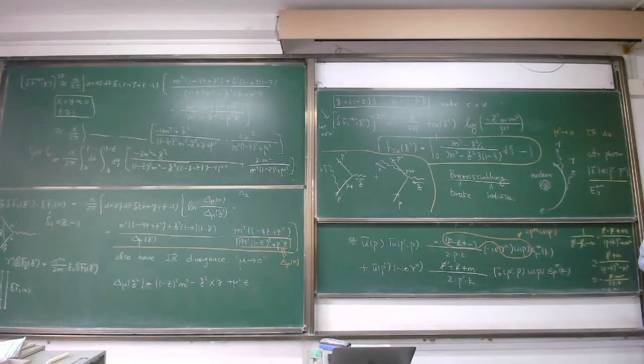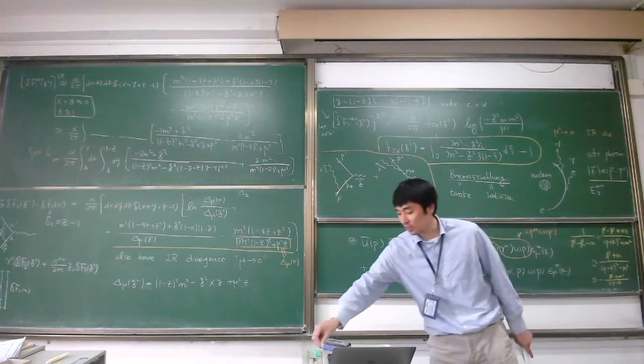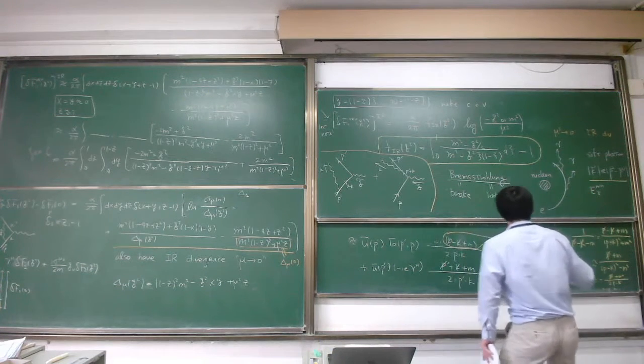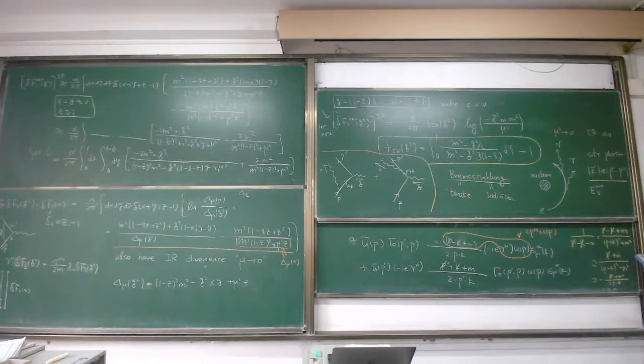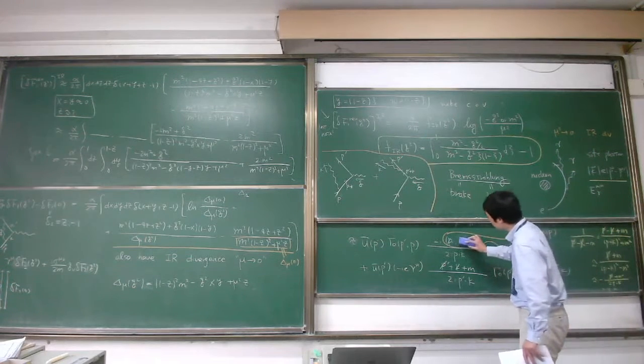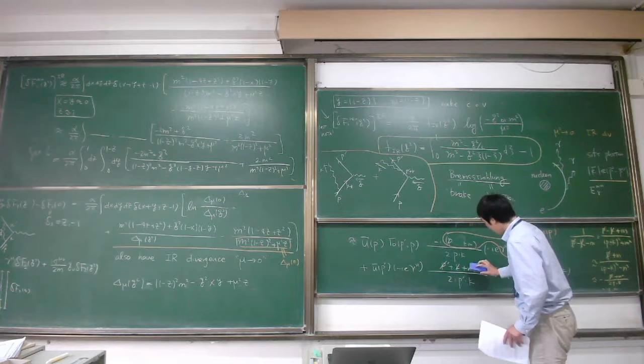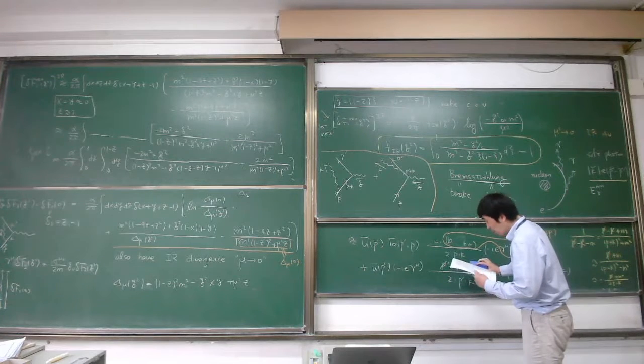So I think I told you wrong. Why do I have to keep track of k slash? Sorry, I don't need k slash. So in the numerators, as I mentioned, I don't know why I kept track of k slash. So we don't need k slash. We can ignore it. Sorry. My brain is not working.